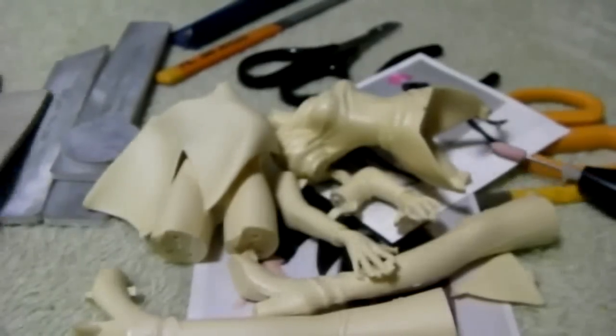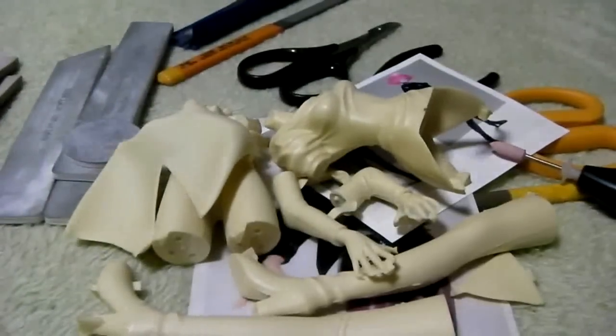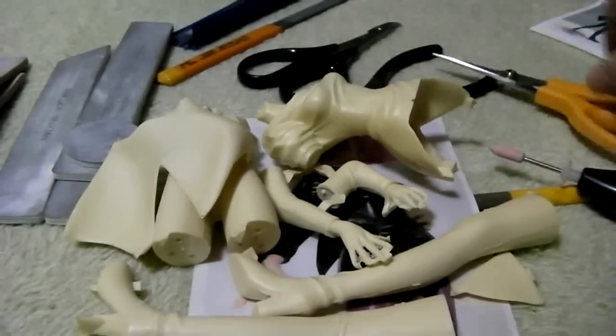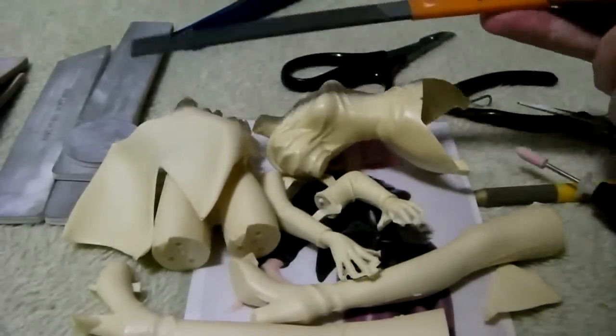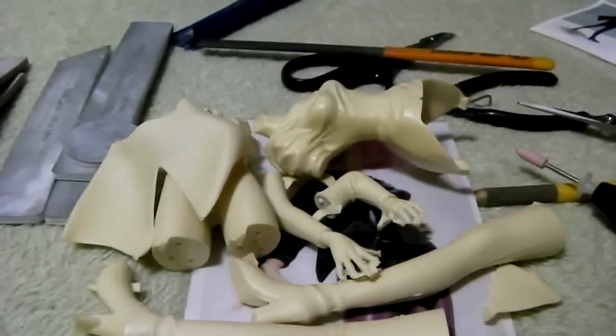So I've got sand sponges, because resin is a very dangerous material, and you gotta keep things wet. That's what she said. And various tools in my arsenal to help me with the removal of flash. You know, your various files and sandpaper.